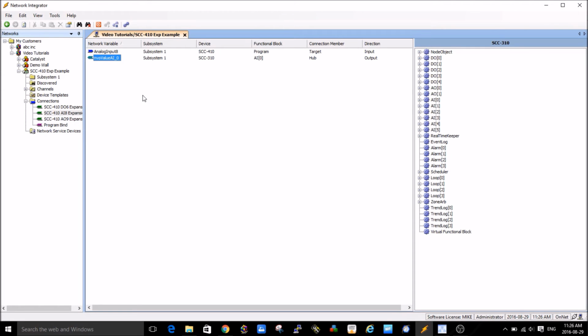And you can do this for extra points. This is just an example of 3 points I did: 1 analog input, 1 analog output, and 1 digital. And you can add more, obviously. But this is a quick overview of what happened there.